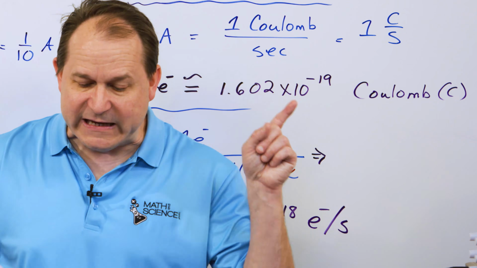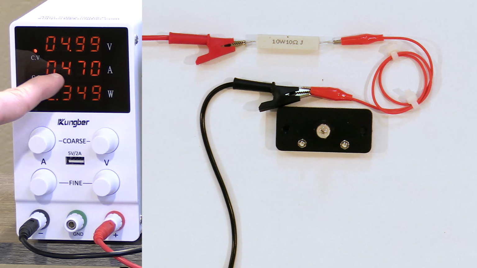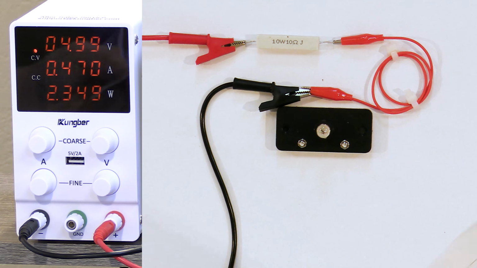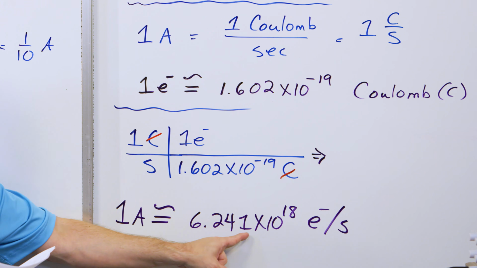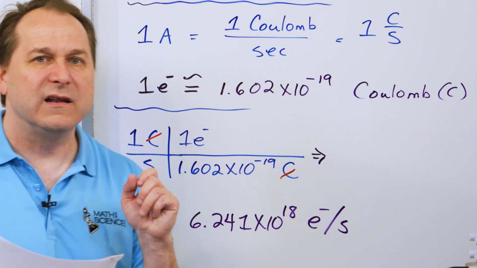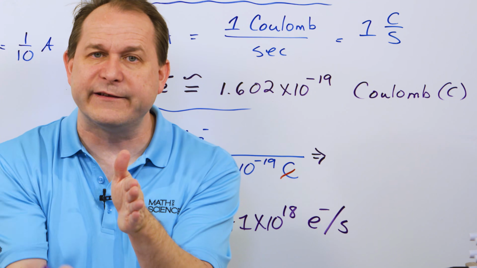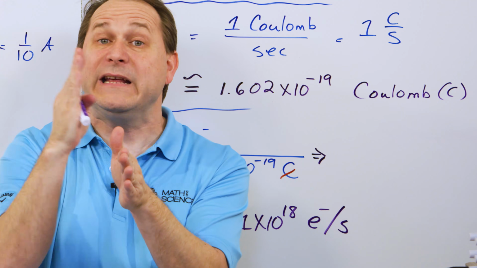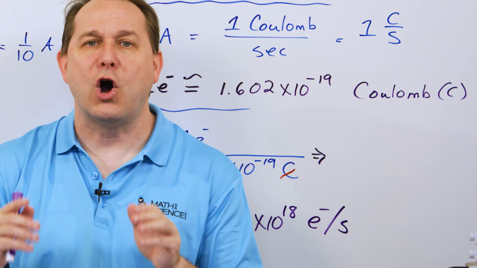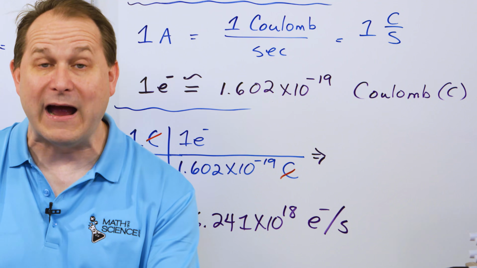So when I connect this thing over here, like I'll just do right now, and it's telling me 0.470 amps are flowing out of this thing, since it's pretty close to about a half, it's about a half of this number. So 3 point something times 10 to the 18 electrons every single second flowing through this wire. If you slice the cross-section of this wire, which is like a circle, that's how many electrons are flowing past per second on average. That is the definition of what an ampere actually is.